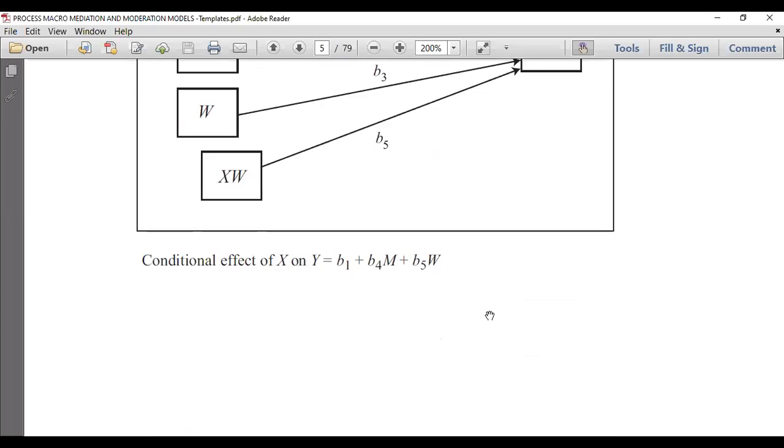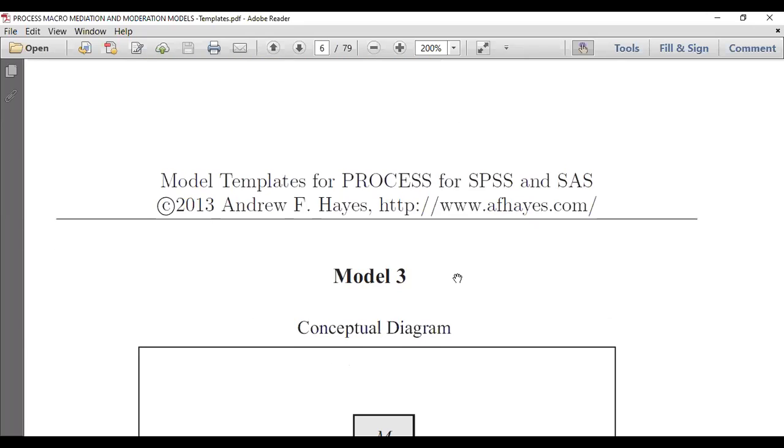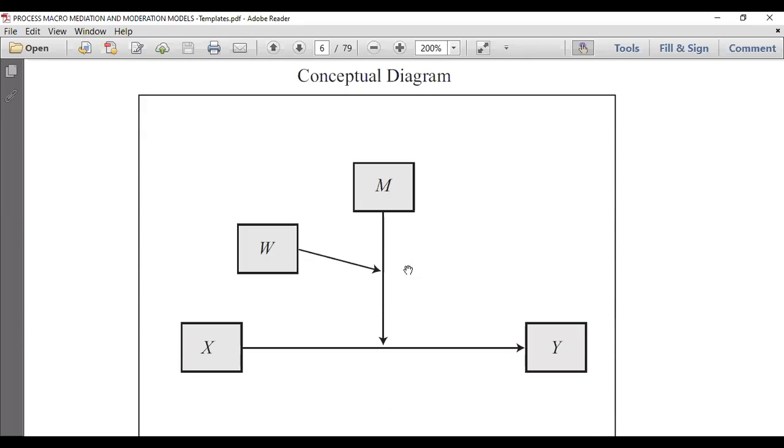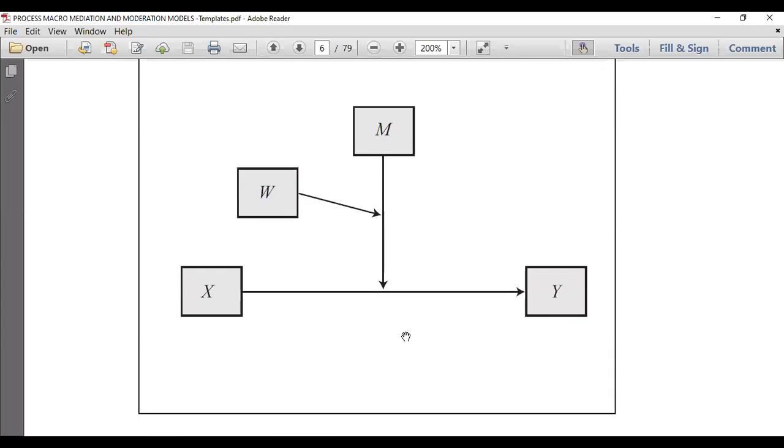And this is the mathematical way: the conditional effect of X on Y is equal to this. Then model 3, which is actually a moderated moderation. Because this is a moderation already, but this is a moderated moderation. So this is a conceptual model 3.